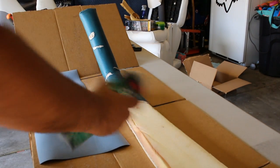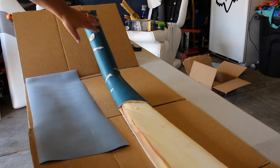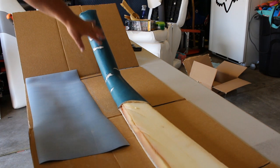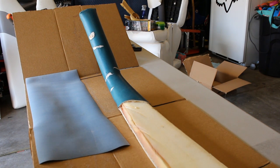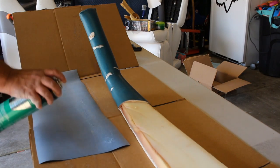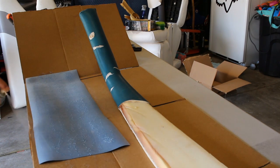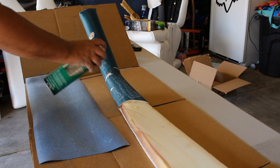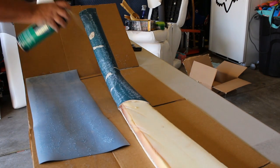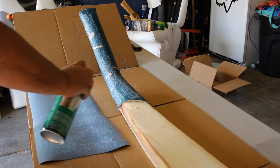The way contact adhesive works is you spray it on both the material and your substrate, let it dry, and then we'll put it on, and it actually sticks better as you add pressure once it's dry. So I'm gonna go ahead and get a coating on. Then you can go the other direction to get maximum coverage.